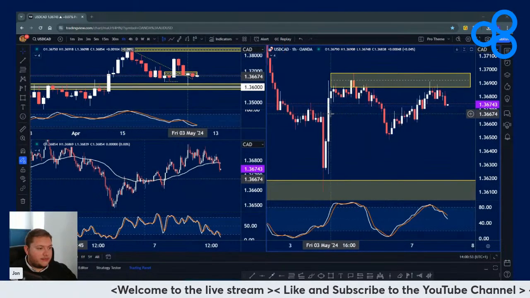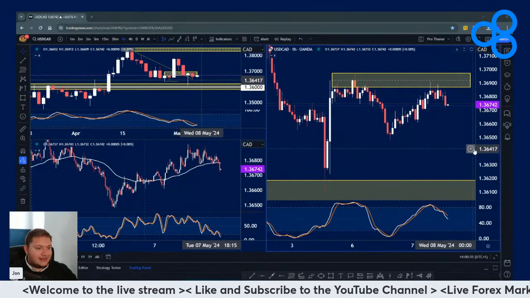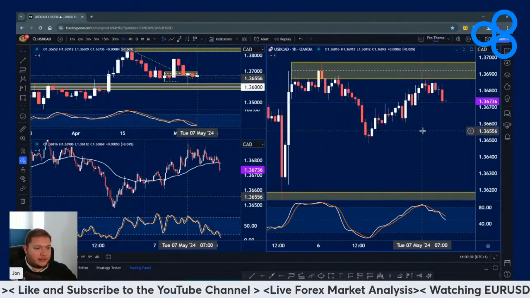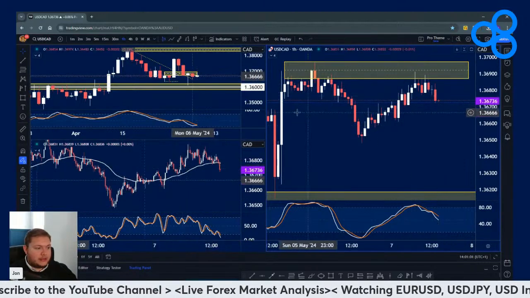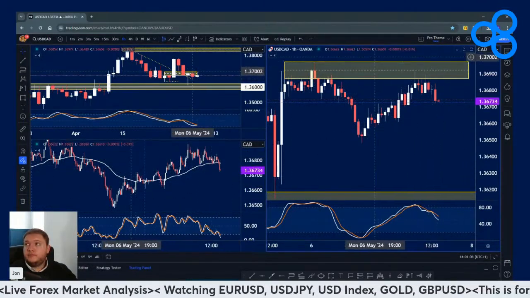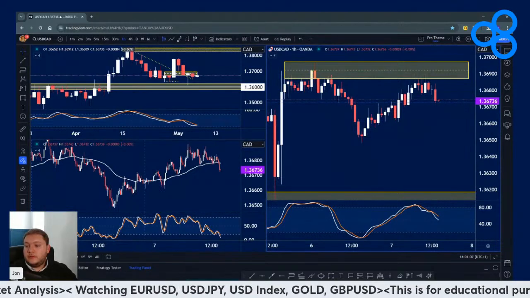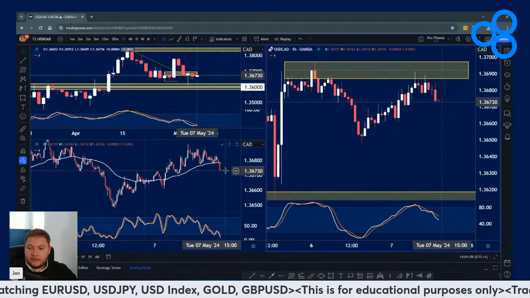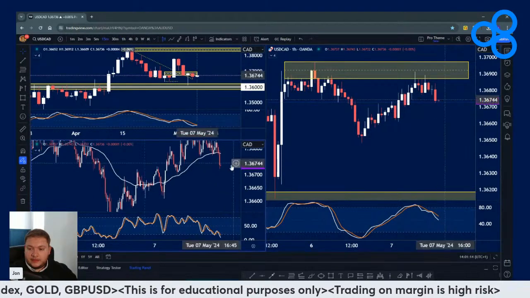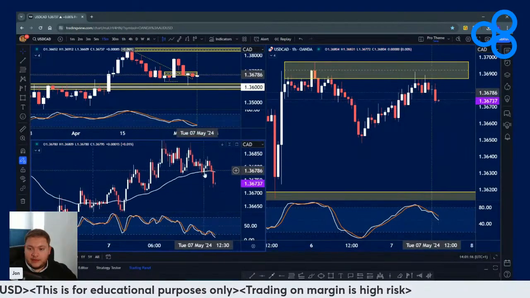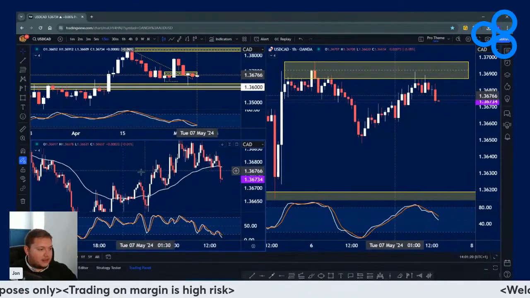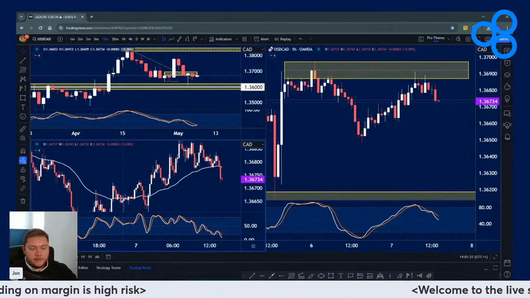Going to be taking a look at a few markets today. Going to kick it off here with dollar CAD in a moment. Currently in a short position here, so just going to talk about that. Might be adding into it if we get a confirmation, which seems like we have had the confirmation on the 15-minute time frame. So just looking maybe for a little bit of a pullback here. I'll go over that in a moment.